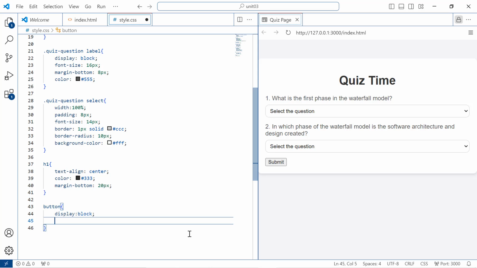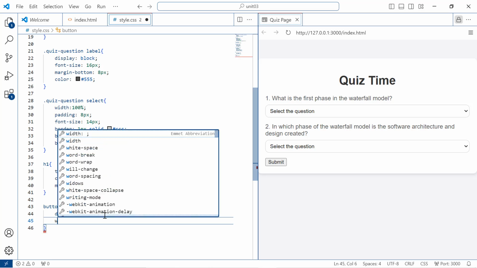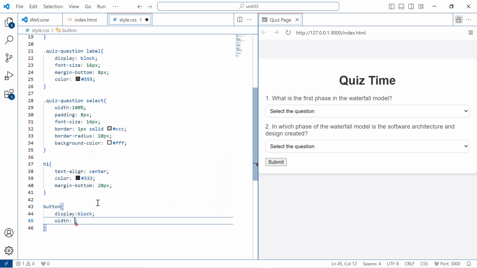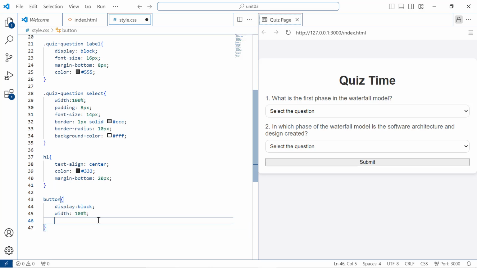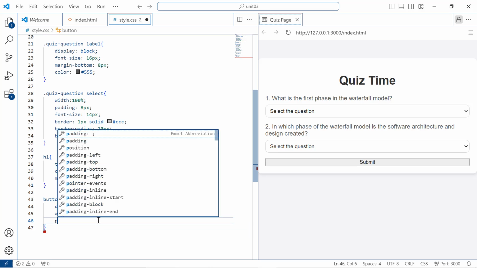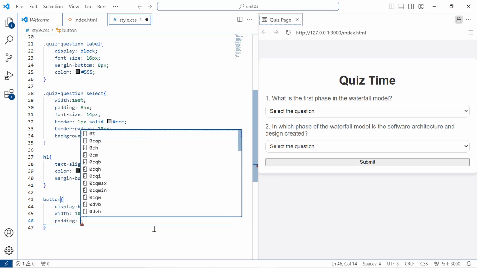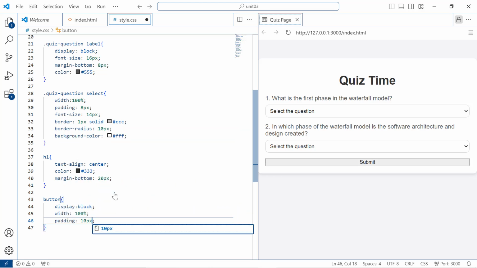I'm going to make this button same as that of the drop down menu, so I'm going to give the width to be 100%. And then padding we can give, so padding to be some 10 px.